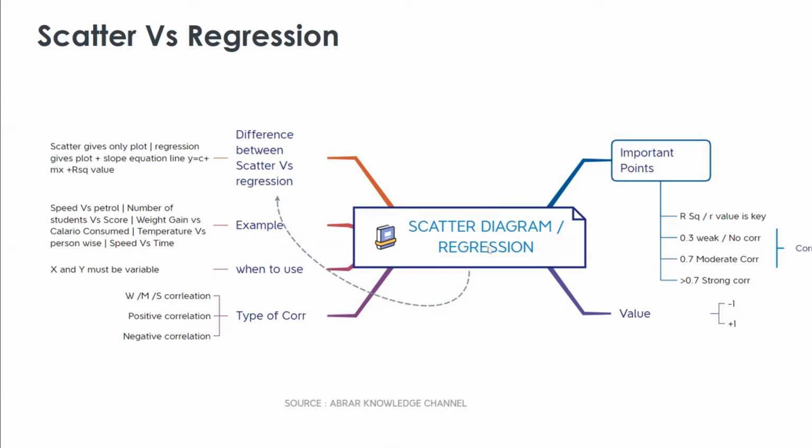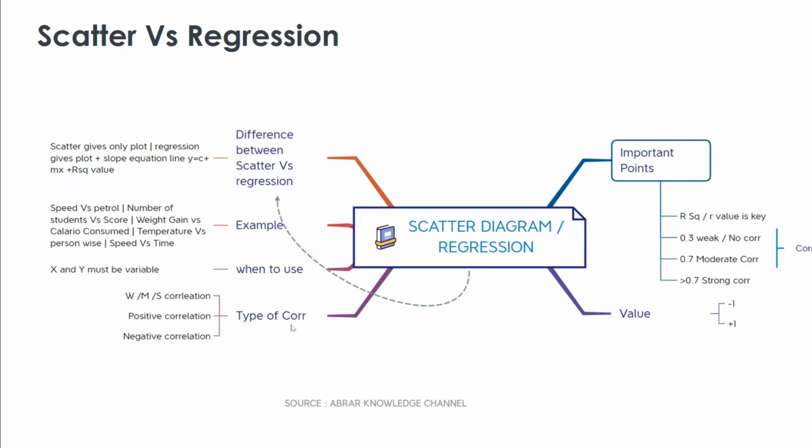A scatter diagram is used when two variables are there, right? When you have a variable on the x-axis and the y-axis, or the input side and output side, you can use a scatter diagram. The value can also be negative. Please note the value can also be negative. For example, when you get minus 0.7, that means strong correlation, but a negative strong correlation. If you get minus 0.3, it is weak correlation, but negative weak correlation. If you get 0.7, it's a plus value, a positive correlation.